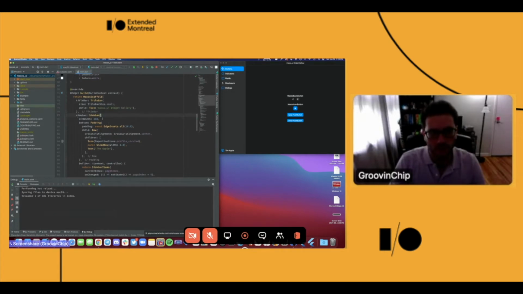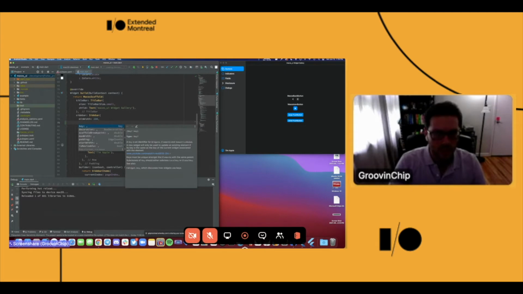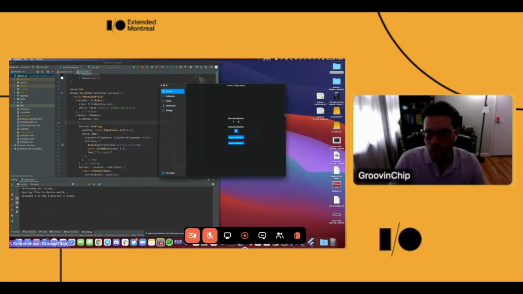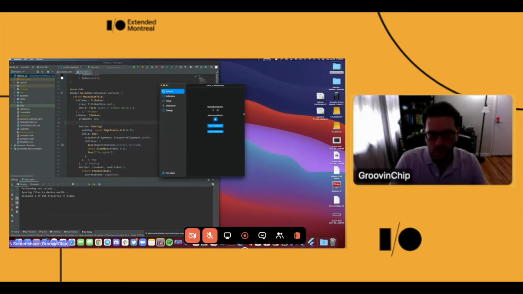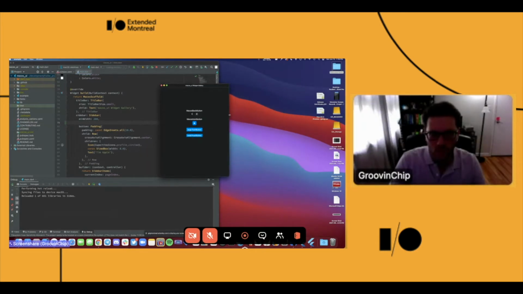Sidebar can expect a min width, a maximum width. You can give it a decoration to customize the colors. You can give it a breakpoint. And what that means is that when you resize down your window, your sidebar will disappear at a certain breakpoint.